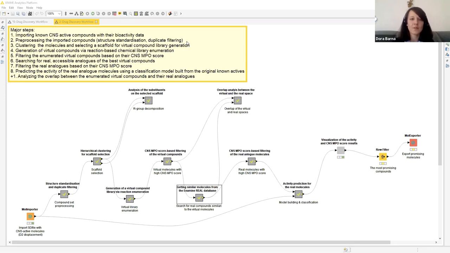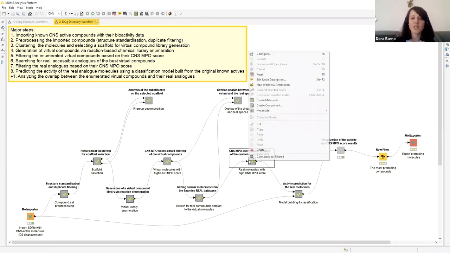So we have these 113 unique Enamine-based analog molecules, which we can send again to a CNS MPO score-based filtering, which uses the very same steps that we have used previously on the virtual compounds.